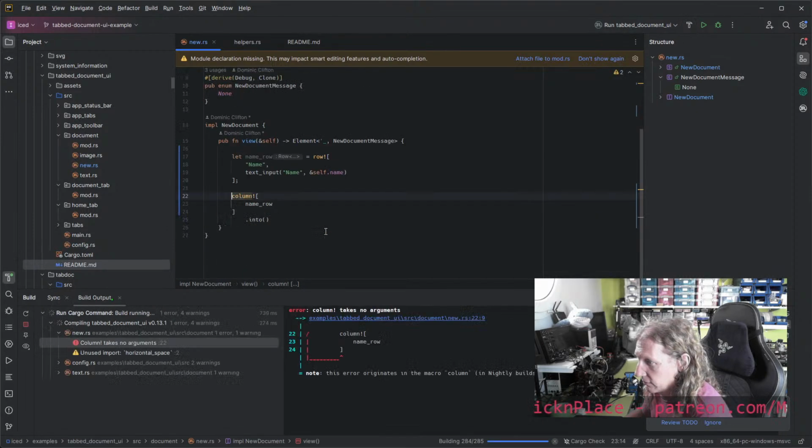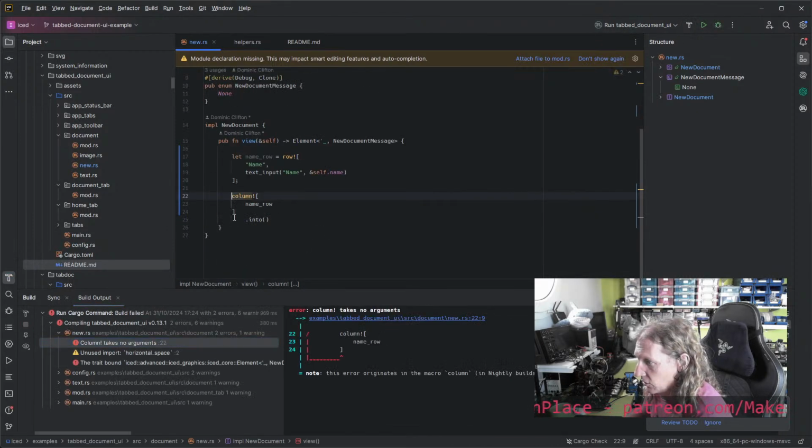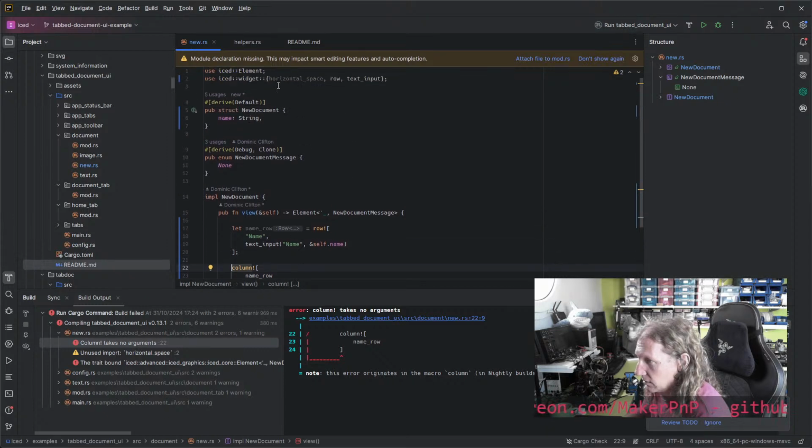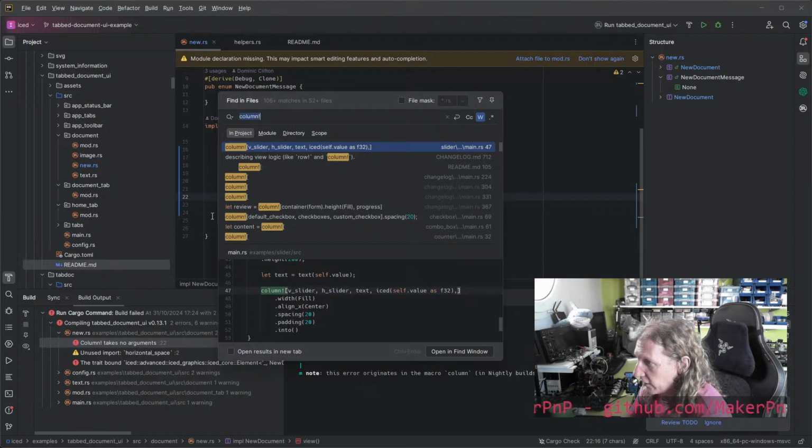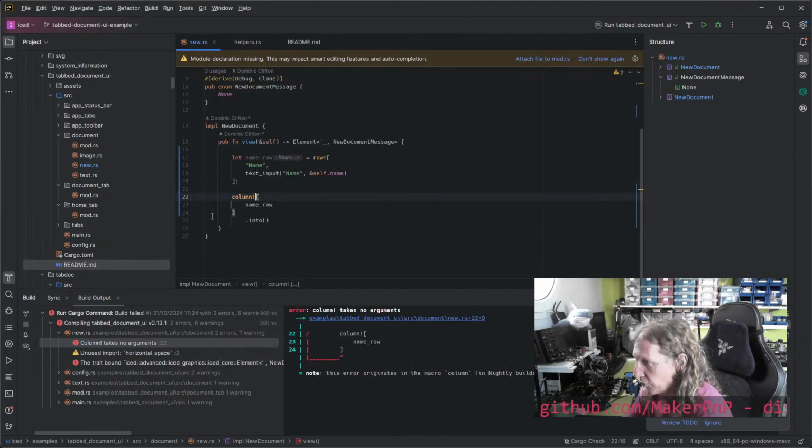Let's see if it compiles. Column takes no arguments. I think it does. Is it just that it needs more than one argument and the error message is wrong? Probably.